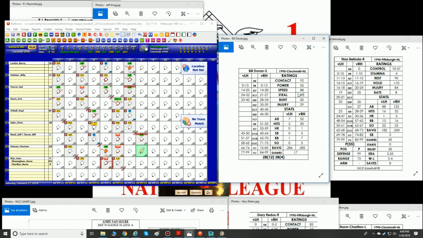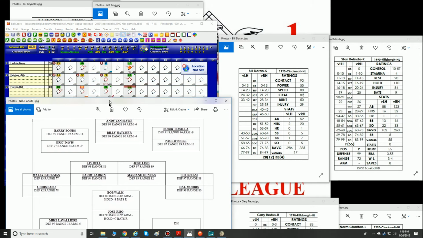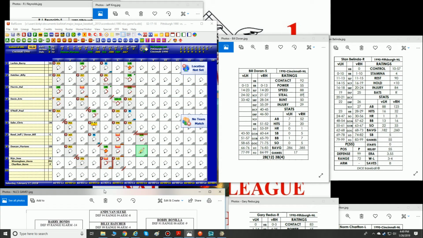That's all he needs to do. 89. Oh my gosh, Stan Belinda is terrible. He's +10, so that brings him up to 99. And then you add or subtract the catcher, which is -5. So 99 goes to 94. So he's got a 94% chance.